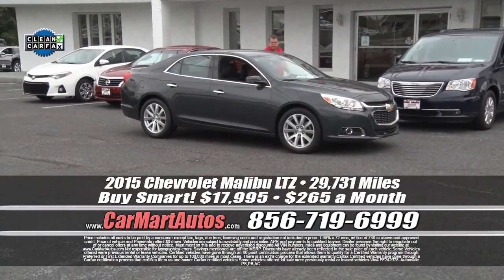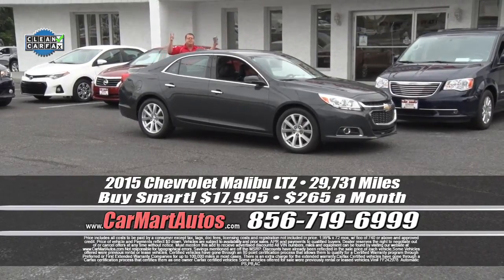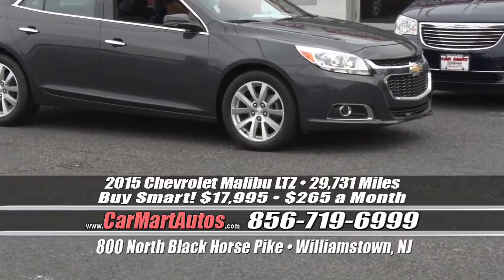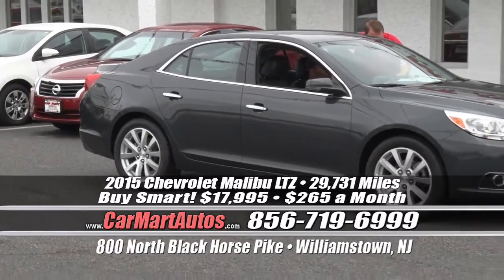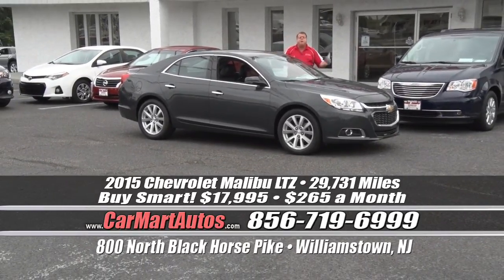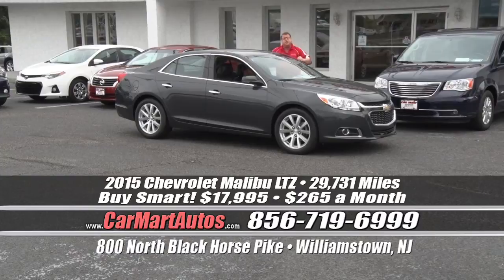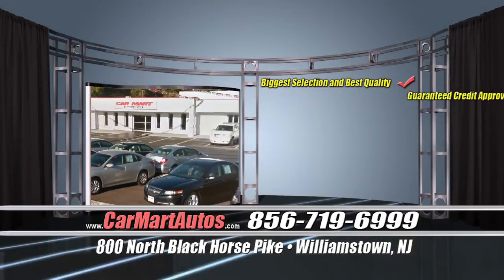Check this out — another brand spanking new arrival, 2015 Chevy Malibu LTZ edition. The LTZ means it's the best edition they put out, the best package you can get. It's got the oversized alloy wheels, blinkers built in the side view mirror, backup camera, satellite radio, leather interior, wood grain throughout, CD player, LCD readout display, steering wheel controls, every power button you can imagine. Just 27,000 miles, so it's covered bumper to bumper. Rates as low as 1.9%, and you drive it home for just $265 a month for a beautiful 2015 Malibu LTZ edition.